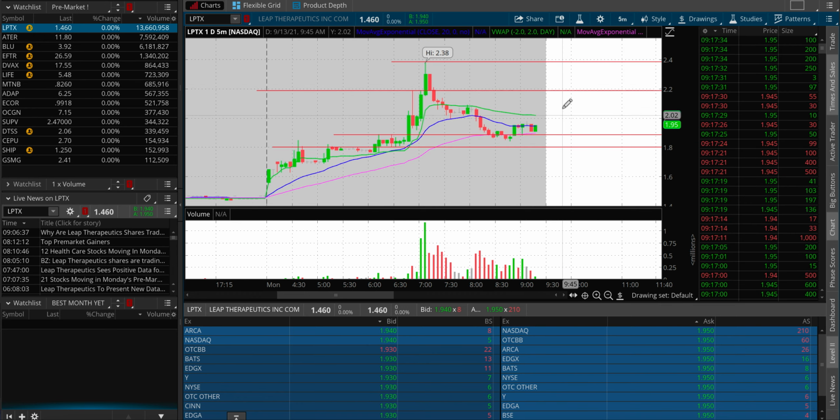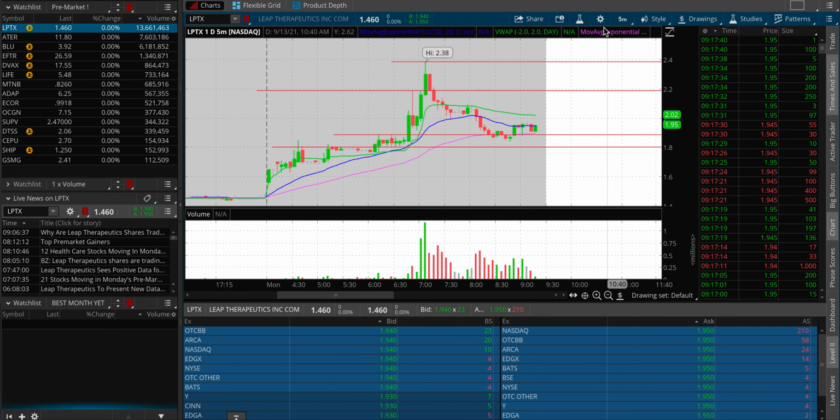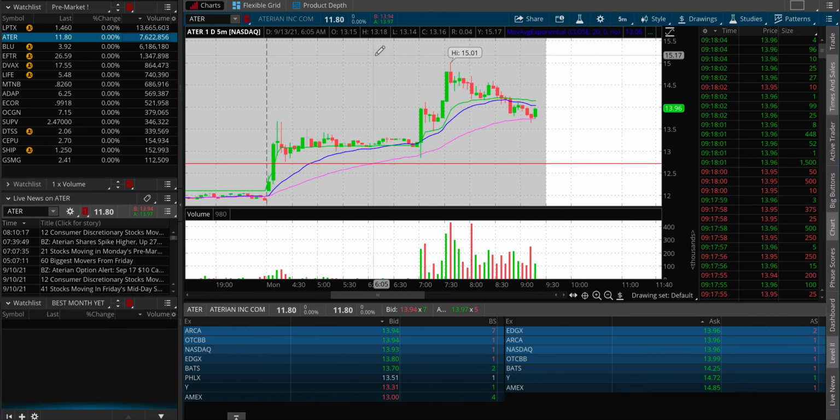So we can even set alerts if we wanted to. You just right click and create alert if you're watching a lot of stocks and you want to make sure you don't miss a breakout or a bounce. And that's it. So we're done with this one. We know what we're waiting for. It does not immediately provide us with an opportunity, but we know we're waiting for either a break above VWAP or a bounce on these two support levels. If it dropped below this one, I will not be watching it anymore.